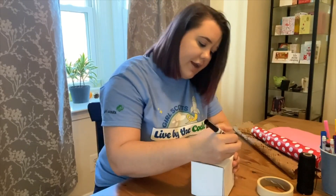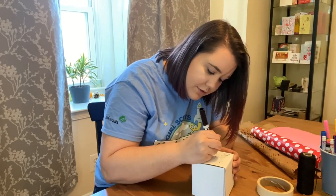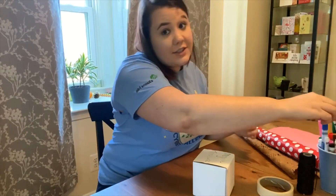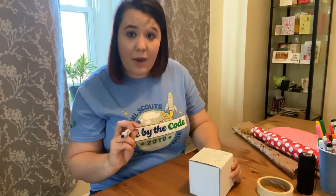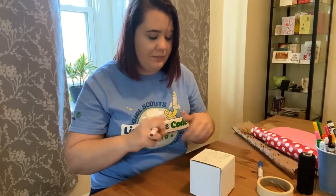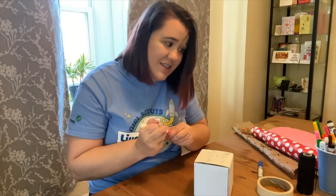My treasure is now in my box. I'm going to decorate my box — we want our treasure to be special and decorated. I'm going to write 'Megan's Treasure' on this, and then we can continue to decorate it however you like. It doesn't matter how you decorate it as long as it's special to you. I'm going to do some blue and color it a little bit. You can use whatever kind of craft materials you have for this creation.